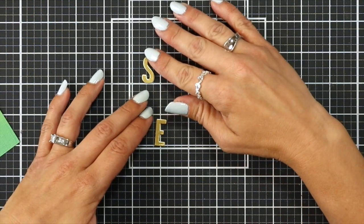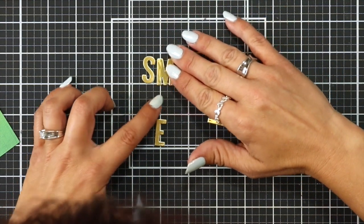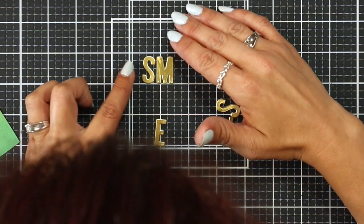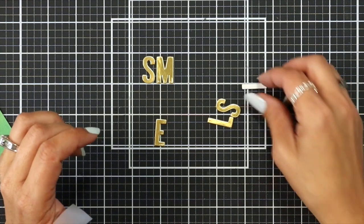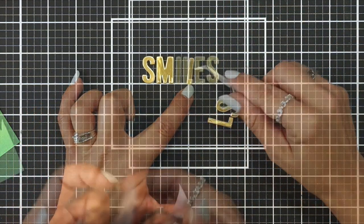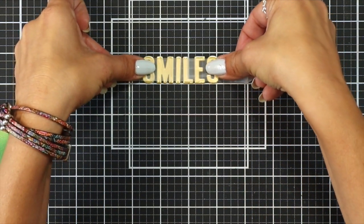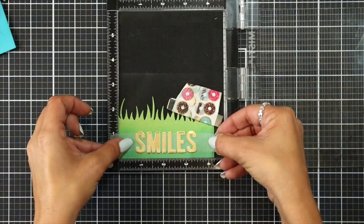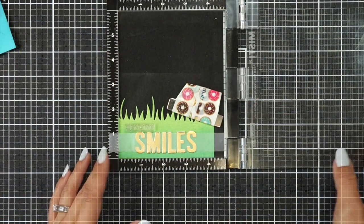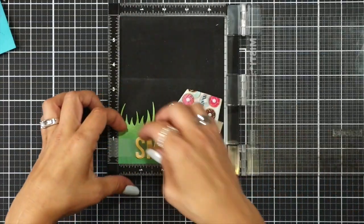I could not crop it out enough, but I die cut the ABCs out of some metallic gold cardstock, and I am using the grid line on my mat to line these up perfectly straight. I do kind of finagle it a little bit with my tweezers to help get the spacing pretty even across all of them. Once I have that lined up, I'm just taking a piece of Scotch tape and putting that over the top to pick them all up at once.